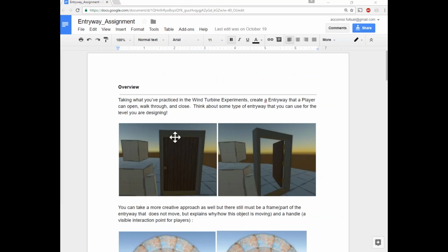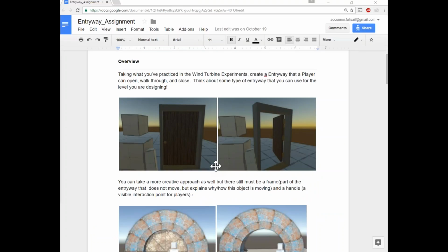So you can do something traditional like this or like the door you see here, but don't just think that you can phone it in. Really put effort into it. I showed this example here because this was a very, very solid example of just a simple thing that was done very well that put a lot of detail in, right? He actually had hinges here, so when the door opened, a hinge would open with the door, and all of that is just setting up your hierarchy, and just his attention to detail was very, very impressive. So definitely strive for something realistic and functioning if you're going to stick to a traditional door.